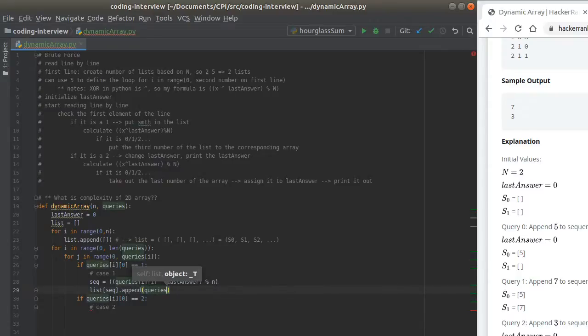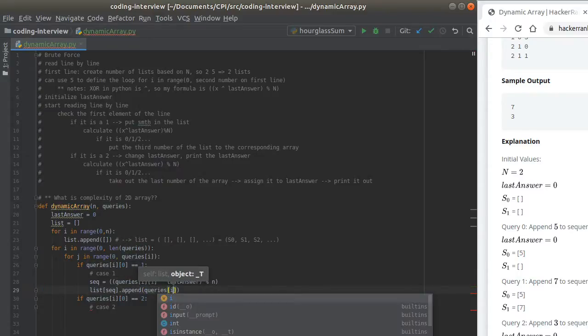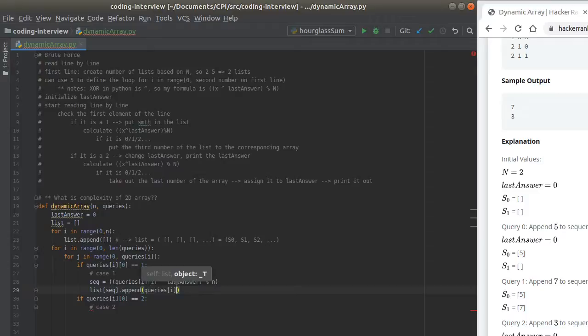Oh god, okay, this is not correct. Query of why? It's supposed to be the third element. So that's it. All I do is append the third number to this.